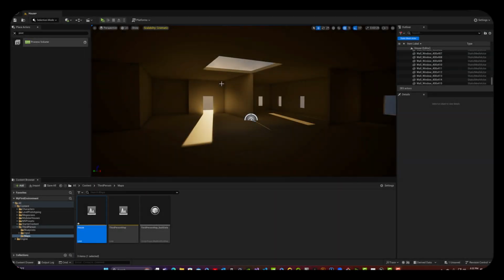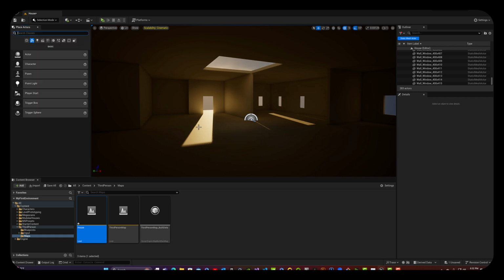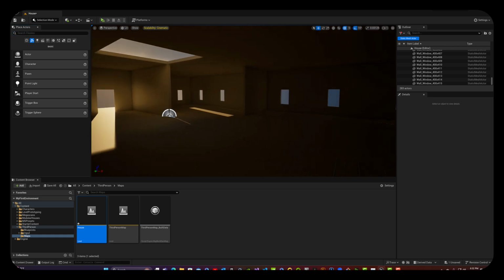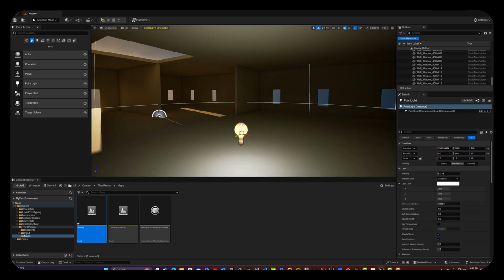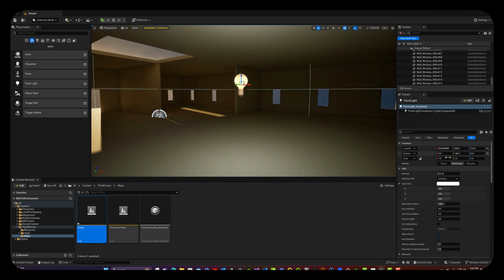So there's one last thing I wanted to talk to you about before I leave you for this lesson. And this is for those of you who have graphics cards that do support ray tracing. So in order to enable that for various lights, let me just demonstrate that to you with a simple point light. Remember, all of the meshes are movable, and we want the light to be movable as well to enable this.